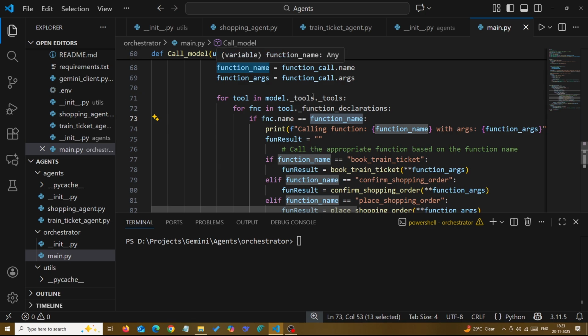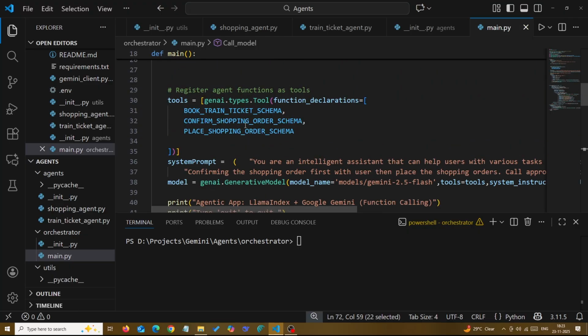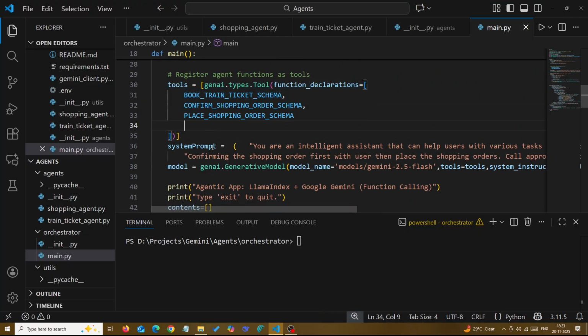The function name is coming from the LLM. If the function name is identified by the LLM, it will check whether it is available in our metadata declaration, which we have given in the model's tools. We have registered these tools.